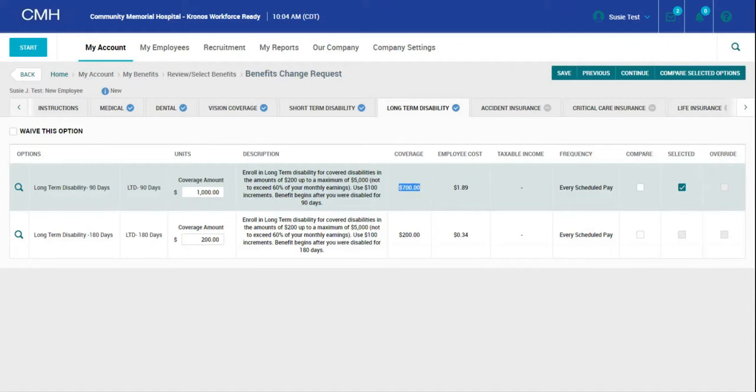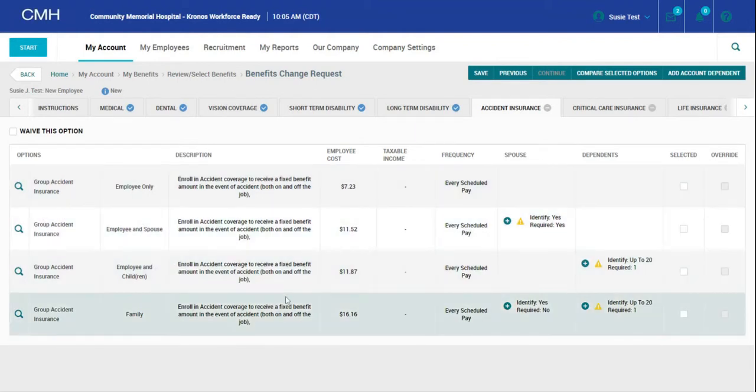So keep in mind, if you notice that this amount doesn't match this amount, it is because Kronos takes your wage and configures how much the maximum you can enroll in. So it dropped it down to 700. You have completed this tab, so now you can move on to accident insurance.